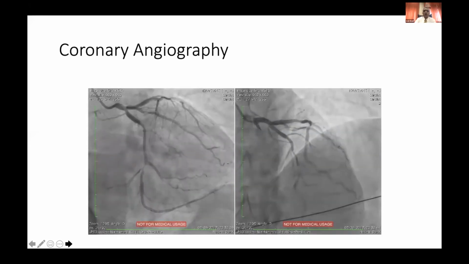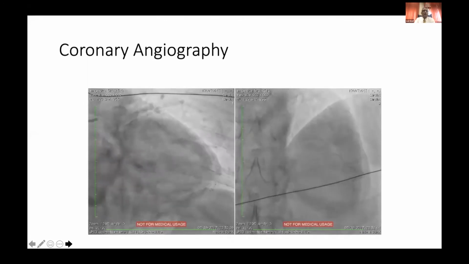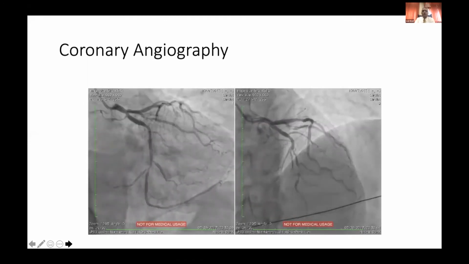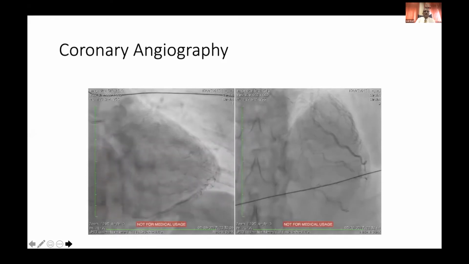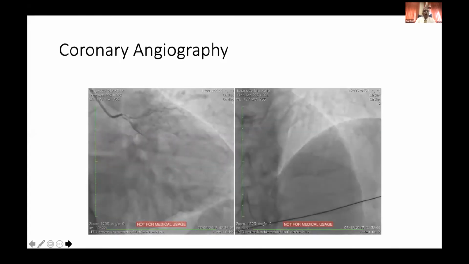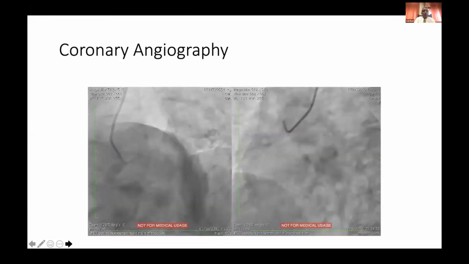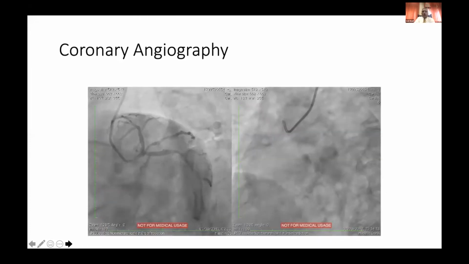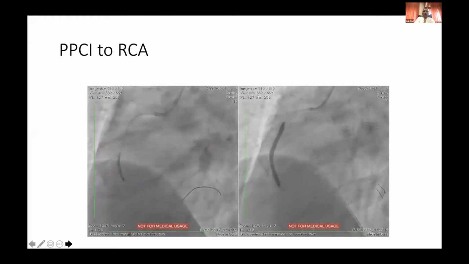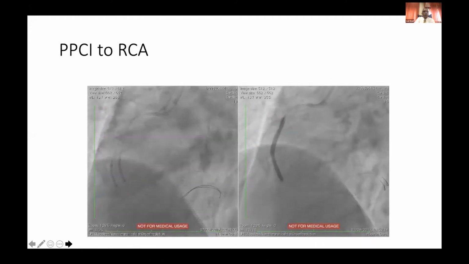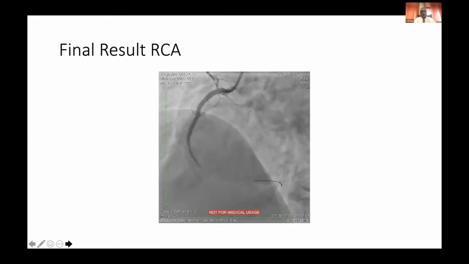Here is a patient who came to us with an inferior myocardial infarction. A quick angiogram revealed that there was disease in the LAD, disease in the circumflex, and disease in the ostium of the ramus, but the operator could not clearly identify the ramus origin, and he went ahead and treated, because this was a right coronary artery which was totally occluded. So he performed a primary PTCA to the RCA with a reasonable result.